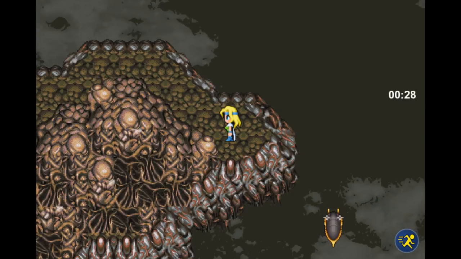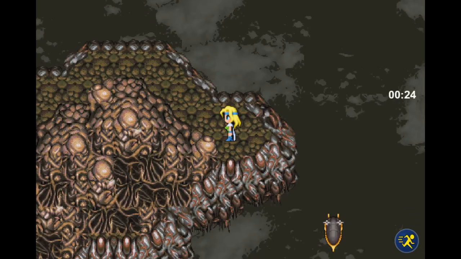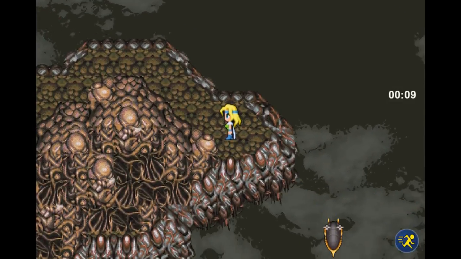Seconds. We're all going to die. Not really. Not unless I screw up and just stand here. Again, the time still goes while you're in the menu. And you can see the time down there where it says floating continent. It's counting down instead of counting up the actual play time like it normally would. It's telling you how much time is left.